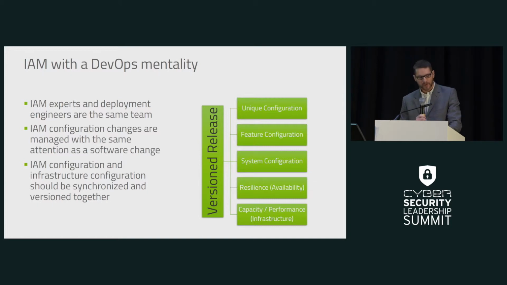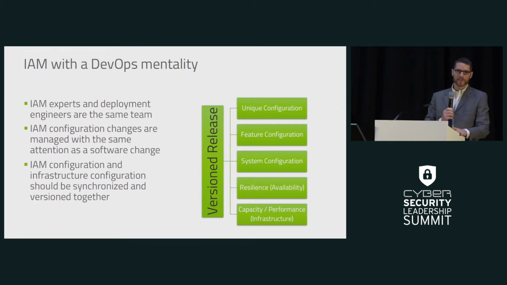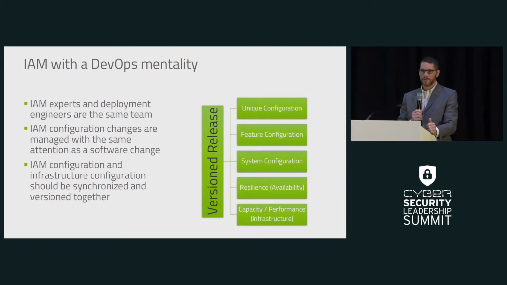Every system that is deployed, every instance that is scaled up and scaled down must have the same configuration and must use the configuration that was designed to handle a dynamic environment. And on top of this, let's layer the features that we want. If I want to pass identities to my partners, then that feature needs to be part of the configuration. And finally, if there are specific business processes that need to be integrated, let's make this part of the flow as well. And all of this is a versioned release.